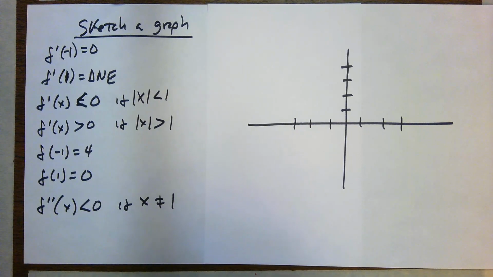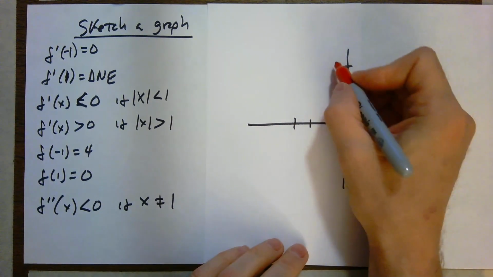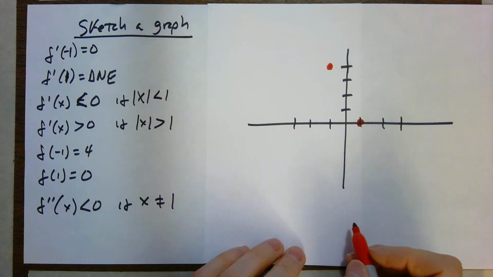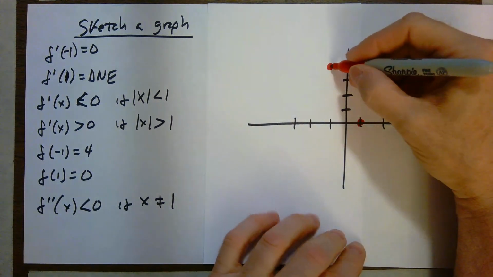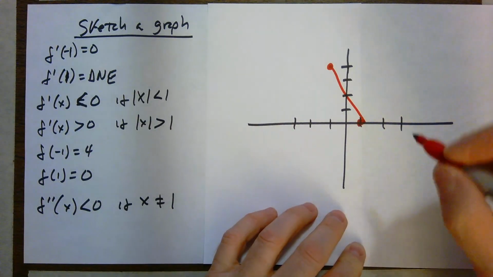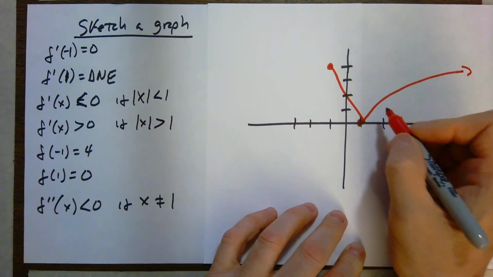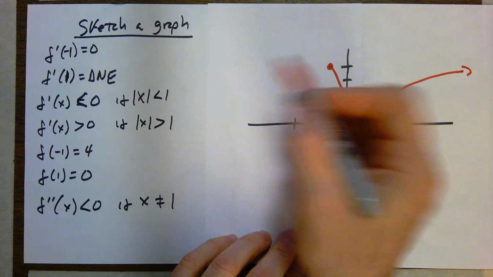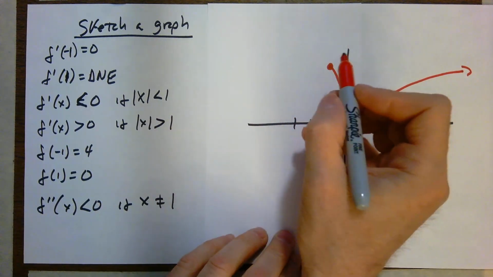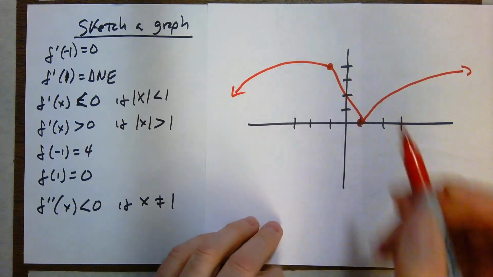All right, let's deal with a couple of those important points that we can't seem to fix. I know I need to have that point right there, at -1, and I know I need to have that point right there. I think there needs to be a straight line between these 2 points, and then after that I'm going to have some sort of curvy bit here, and then over here, for the second derivative, it's going to have to be concave down, so something like that.